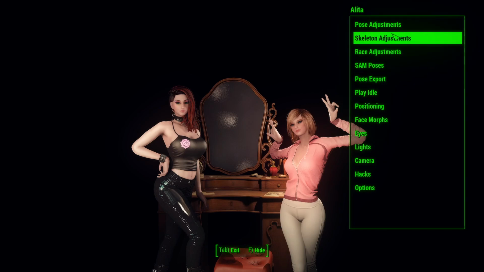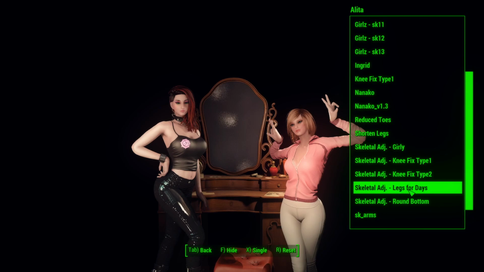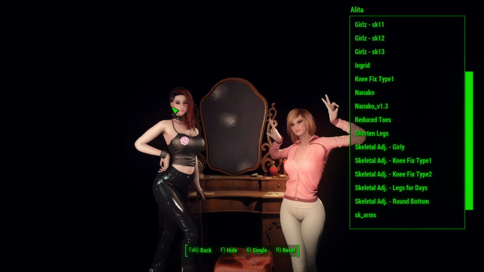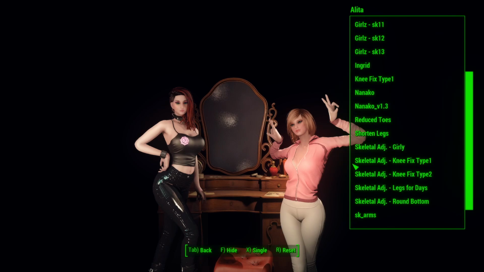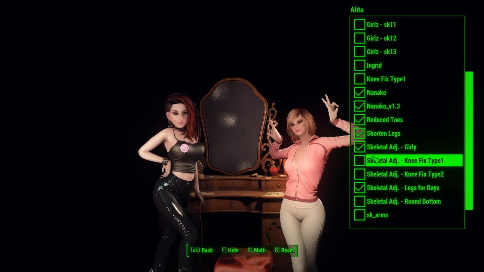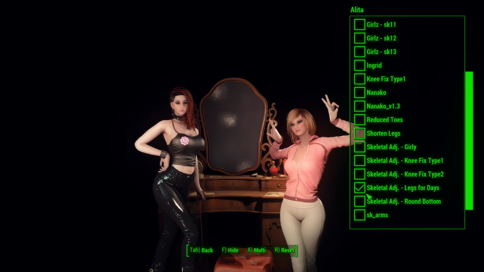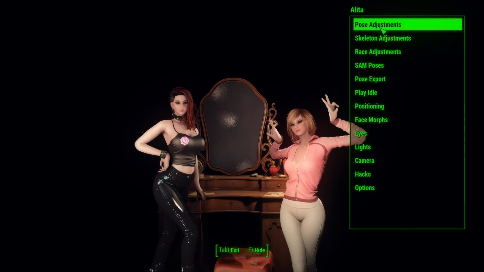Well, let's get back. Let's go to the skeleton adjustment and also add legs for days for our main character only. That's what skeleton adjustments do. And now if you wanted to add multiple adjustments at the same time, you can press the hotkey X. You will see a lot of checkboxes and you could technically select a lot of them at the same time. But we're going to stick with legs for days on this one. X again brings us back to the regular selection, and tab brings us back to the main menu.